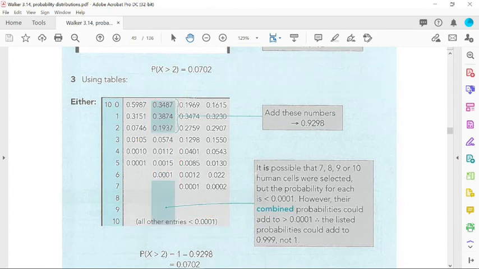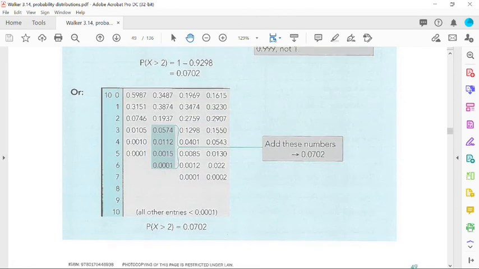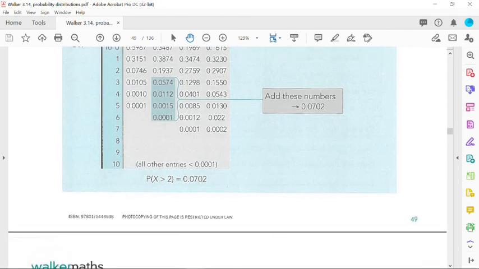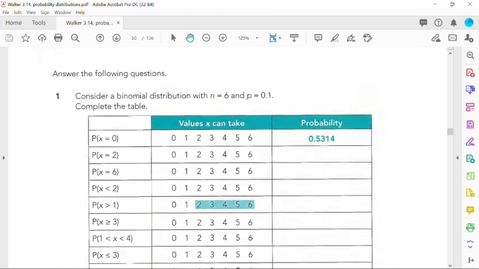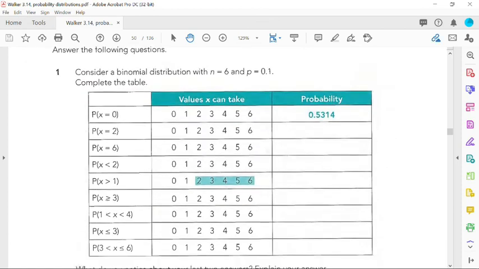Okay. So let's look at one. All right, so here's the one where they just went ahead and added all those numbers. This one, it really didn't matter because you were only adding one more number than what you had. And you see you get the same thing by just adding. But get used to that one minus business. All right, so today I just want you to practice finding probabilities from the table, finding the answers from the table, and getting used to the terminology. Like if it's x is less than 2, what does that mean it's going to be? Right? So less than or equal to.